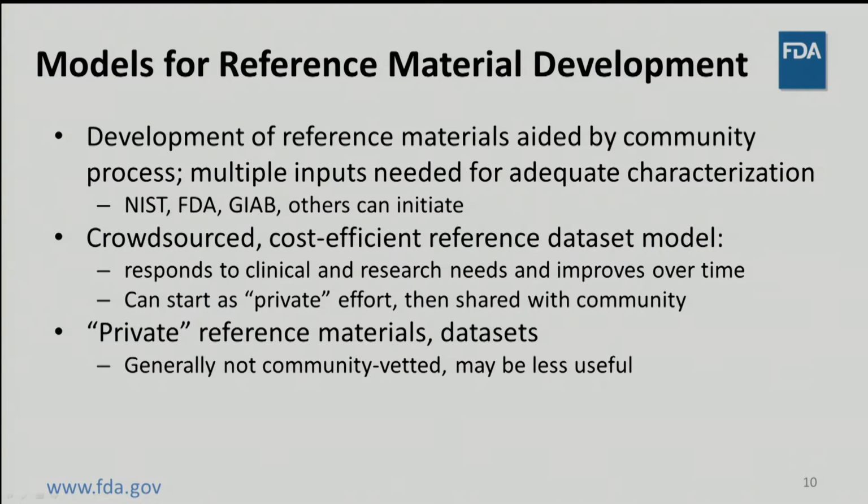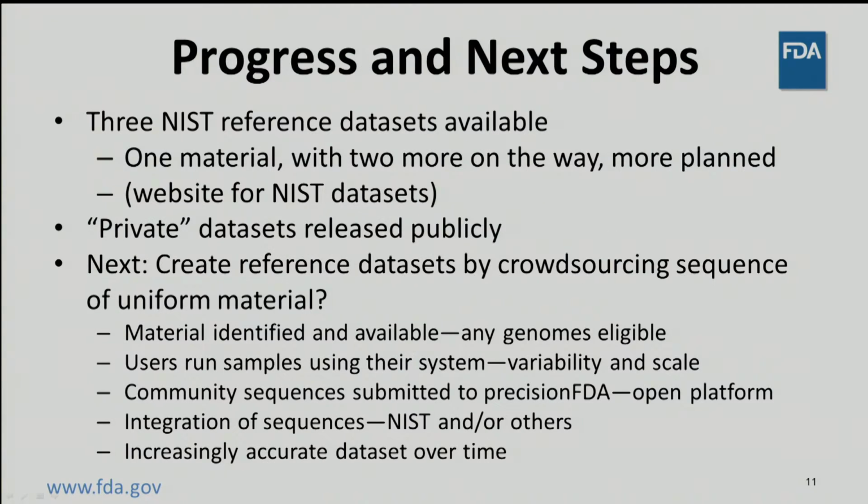To date, there are 3 NIST reference data sets available for use, and I encourage you to go to the NIST website to access these. I believe it's also available on the Stanford website. And look and see what's there. Certain privately generated data sets have also been released to the public, and some of these can be found on Precision FDA, where they've been deposited for use.